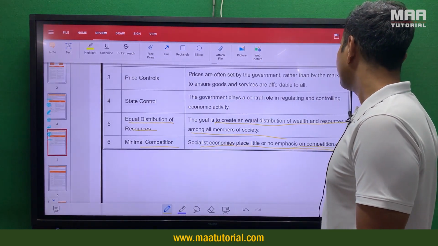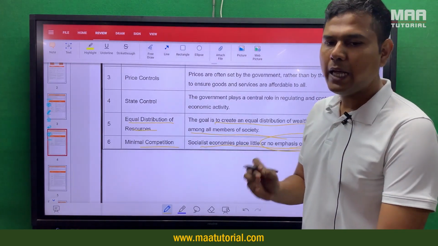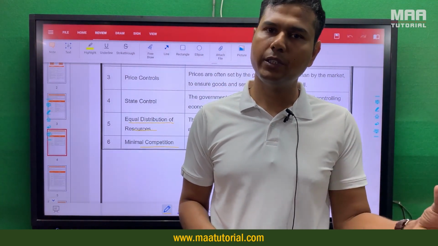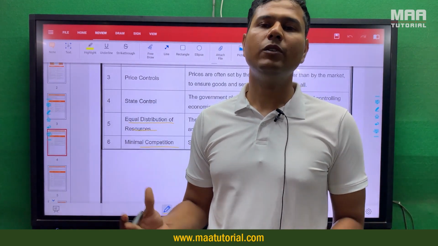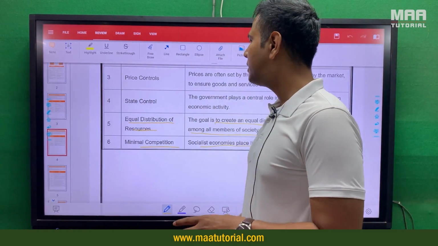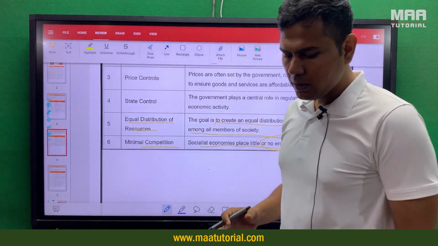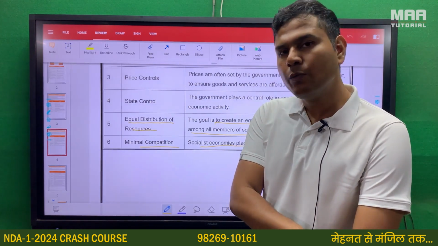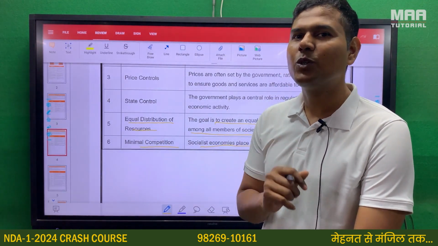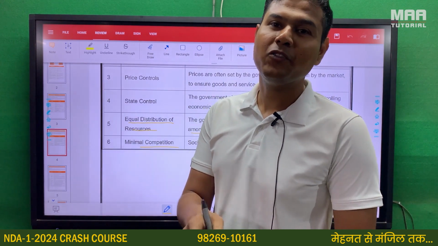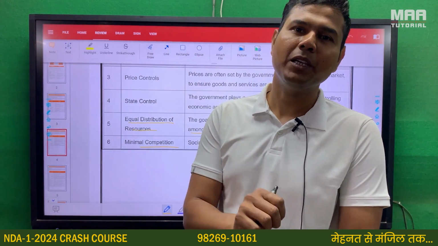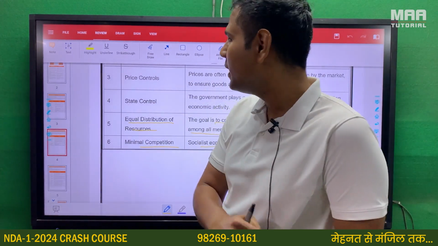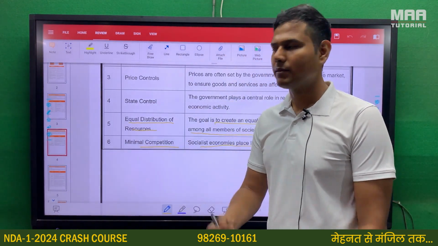The emphasis on competition is very low. Hence, we realize that the socialistic economy has its own benefits, and capitalistic economies have their own benefits. For now, we must understand that today we need to take the best out of both the systems. And that's where the question comes in. I asked you, right, what kind of economy India has? So we have a mixed economy. We take the best of both the economies and run our country. So let's move ahead and understand the kind of economy we are.